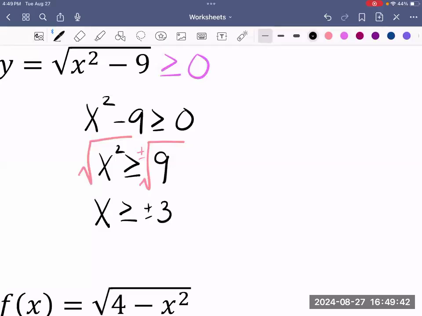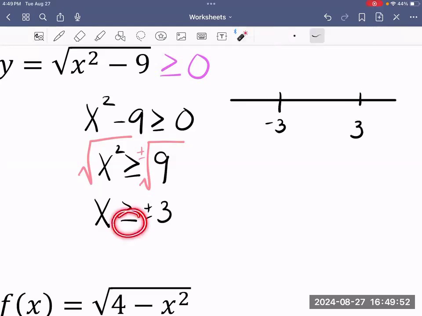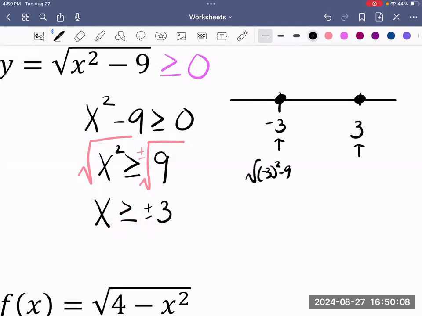Now, if this is hard to read, which some of them are really, really difficult, we're just finding your threshold value. So we're going to throw these on a number line. Now, because we are greater than or equal to, we are going to be a closed circle at these particular points, which means if we put in negative 3 or 3 into your square root sign, negative 3 squared minus 9 is 9 minus 9, or the square root of 0, which is 0. So this is okay. Same is true over here. Doesn't matter because it's squared.